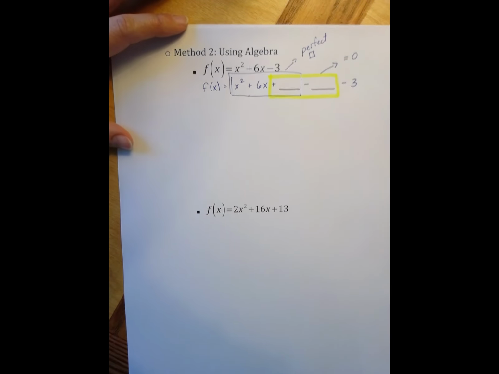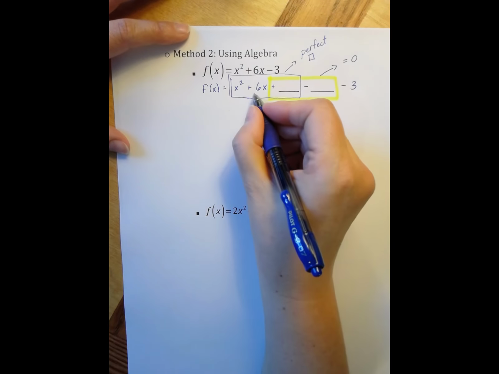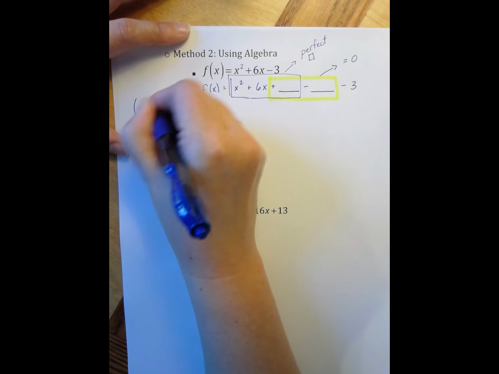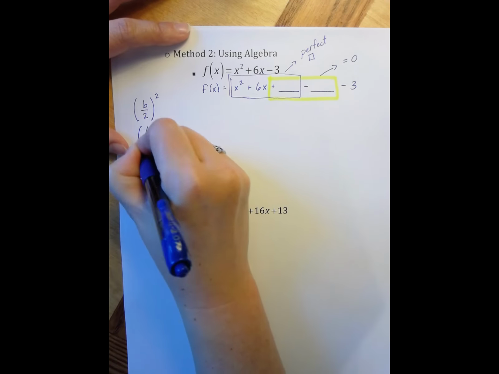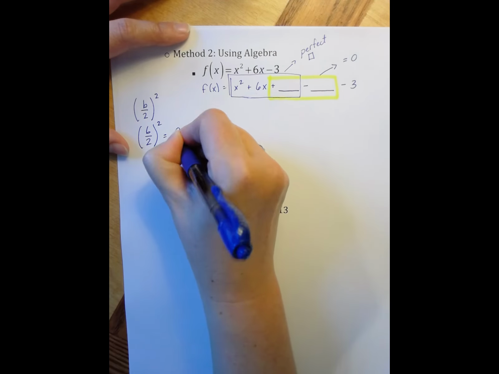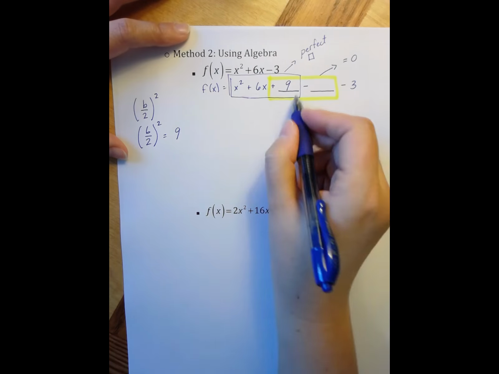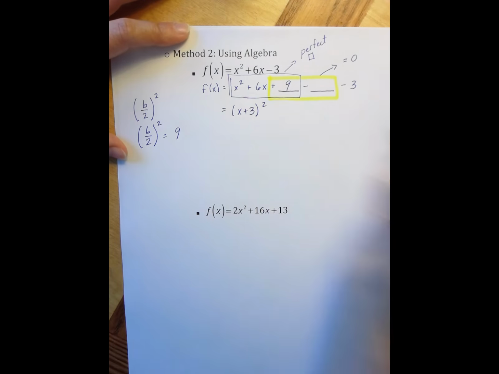And you'll remember from earlier in the module that in order to complete the square using algebra, I take my b value, divide it by 2, and square. And in this case, my b is 6. So divide 6 by 2 and square, which is going to equal 9. So I'm going to add 9. That allows me to write the part that's in the purple box as x plus 3 quantity squared, which is what I want.